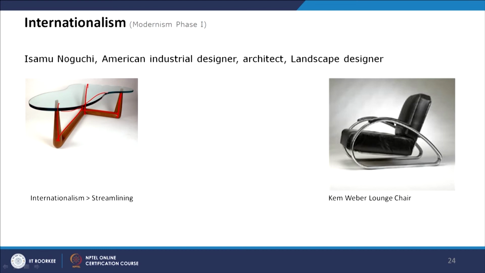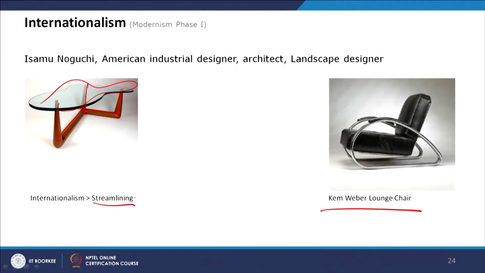Now this is not an internationalism style. Internationalism styles are different variants. So internationalism style is actually called, as we were discussing, high modern or late modern. So everything can be fitted into the internationalism style, but streamlining is a little offshoot from it. So in streamlining, what happens is different curves are added, which are non-geometrical, not pure geometry, and there's a fluidity in the design.